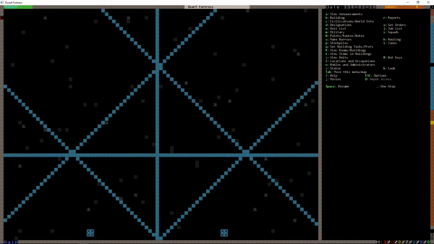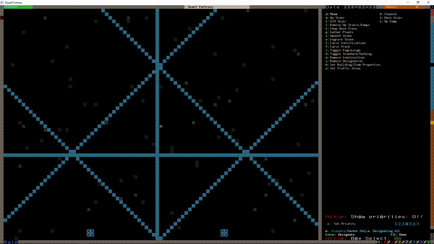And drawing these lines, you can do it by just marking each square individually. However, it's an awful lot easier if you're going to draw diagonal lines to use a recorded macro for it. So let's just give you a little example of that. So it would be D for mine. I'm going to put this on marker only because I don't want to actually get them digging. Let's move the cursor to a useful space.